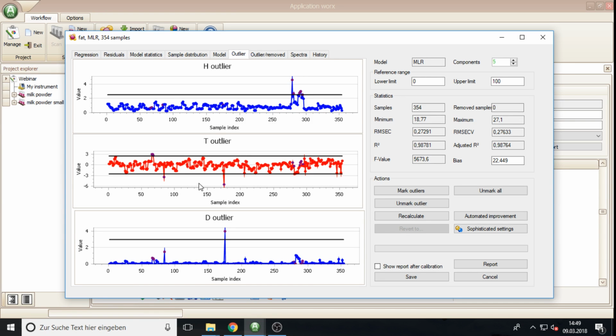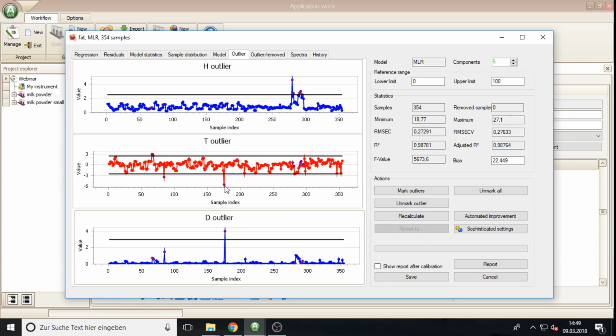And so if you just want to reduce the root mean square error, it's always a good idea to remove these outliers, especially if we have a sample that does not fit in the model, then it will be detected as t-outlier. And last but not least, we have this D or Cook outlier, which is a combination of the H and the t-outlier. That means if we have an H outlier, which is a D outlier too, which is in this situation not the case, then we shall remove this H outlier. Otherwise, I would leave this H outlier always inside the set.